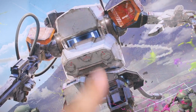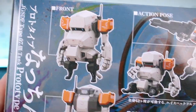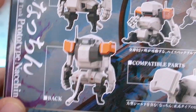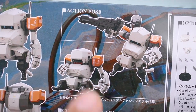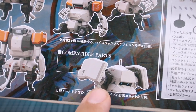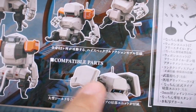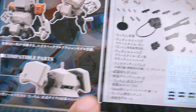It looks awesome — all the lighting effects, weathering effects, everything on there. That's beautiful. On the side of the box, just got the same thing there. Let's go down here onto the bottom of the box. Here we can see how the kit is going to look all painted up, front and back, with some new equipment on the back of the head there. We've got a look at how it looks in its action pose or sitting pose with the hatch kind of opened up. And the compatible parts there with the original shoulder armor. I wonder if we're going to have that included in here as well.